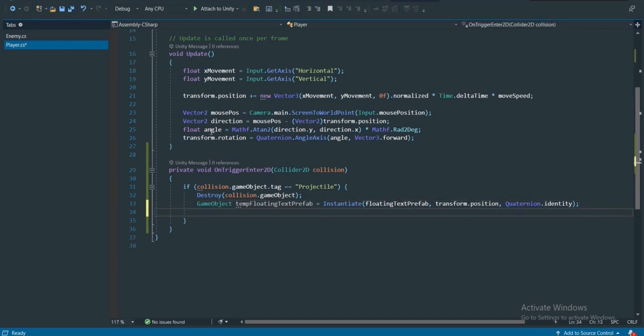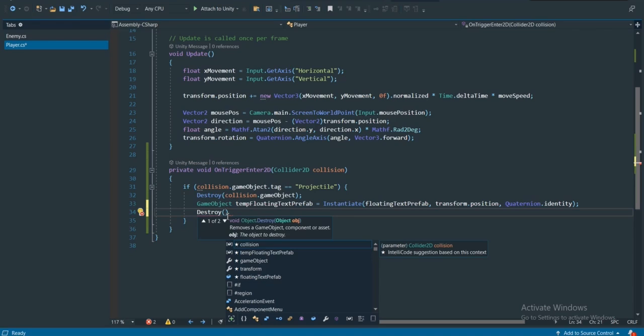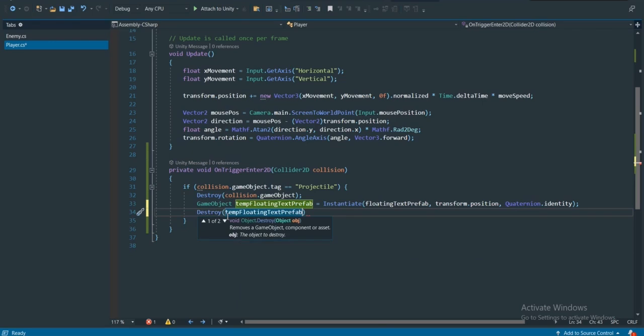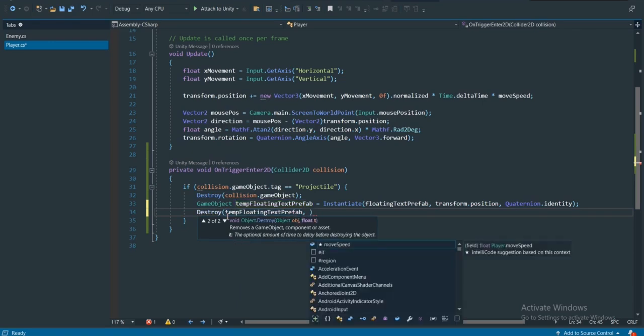And what we have to do right now is also delete this container, where we store it. To destroy, we do know we're going to use the destroy function. As a first argument, it takes the game object you want to destroy, so we're going to pass temp floating text prefab, meaning the container where we store it, comma, and the second parameter, you can specify the time.